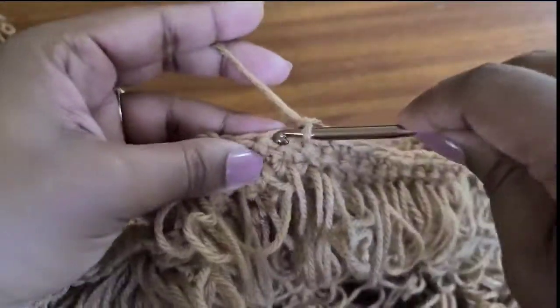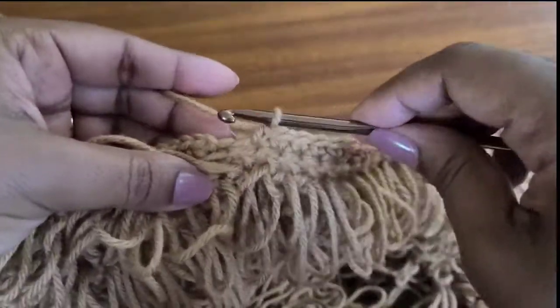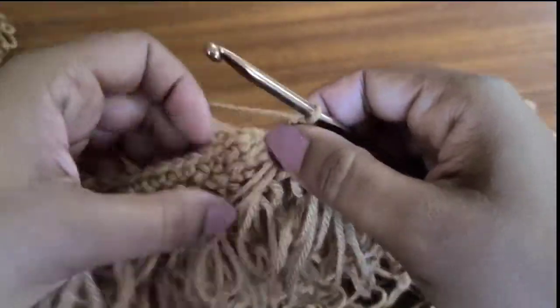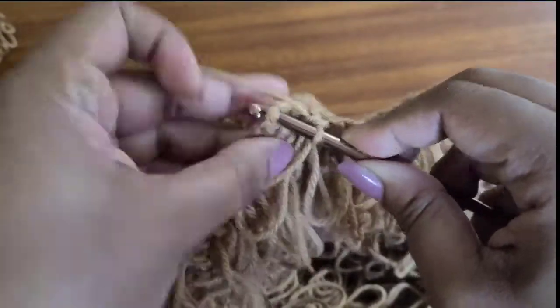And as we do those last few single crochets on our bottom edge, we just want to grab our first stitch and slip stitch in order to join those together.